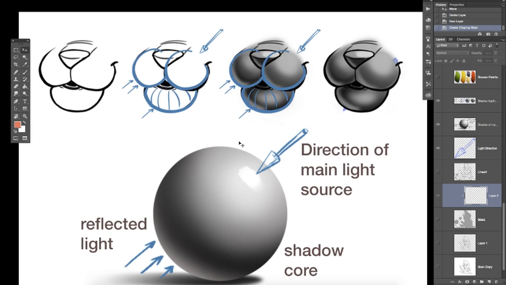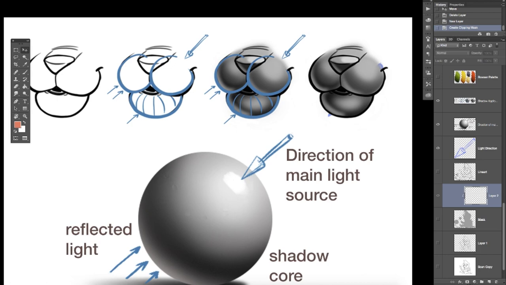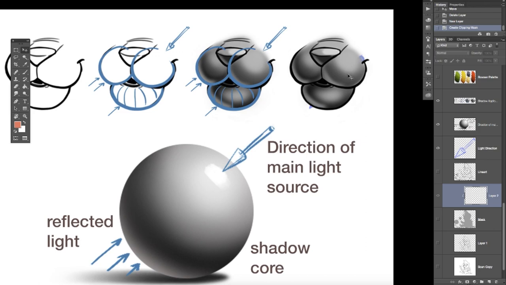So if you look at this sphere, and then think about this muzzle, which is a complex form, and just think about it as a sphere, you'll see how this translates over here. So these two are spheres, and this here is like, I don't know, a pinto bean. It's actually just the same lighting. Lighting's coming from this side, casting the shadow. Lighting's coming from this side and casting that shadow. There's the reflected light, and then without the guidelines, you can see here that it creates this 3D look.